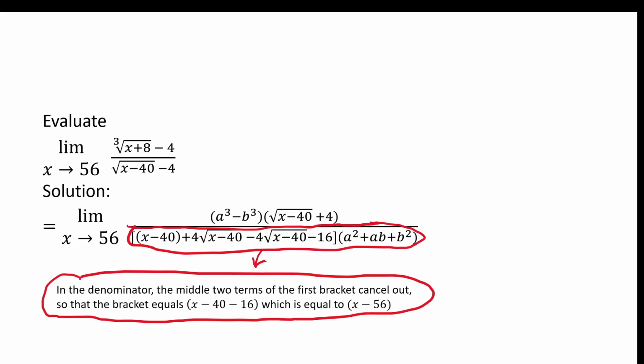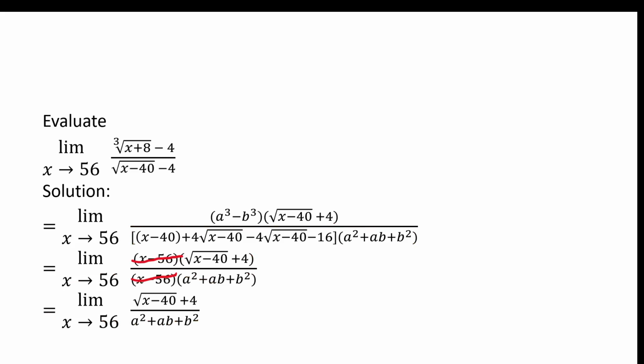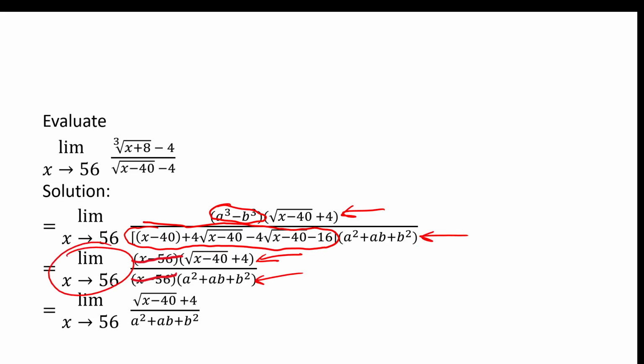So underneath, we're going to see the two middle terms cancel out. We're going to have x minus 40 minus 16, which is the same as x minus 56. Hopefully those last couple of slides made sense, but these two things right here each equal x minus 56. So we rewrite our line, leaving the remaining factor in the numerator and the remaining factor in the denominator in place. We've got x minus 56 up top, x minus 56 down below. Our instincts have proven correct. We cancel out the x minus 56's. And now we just have to evaluate this piece.